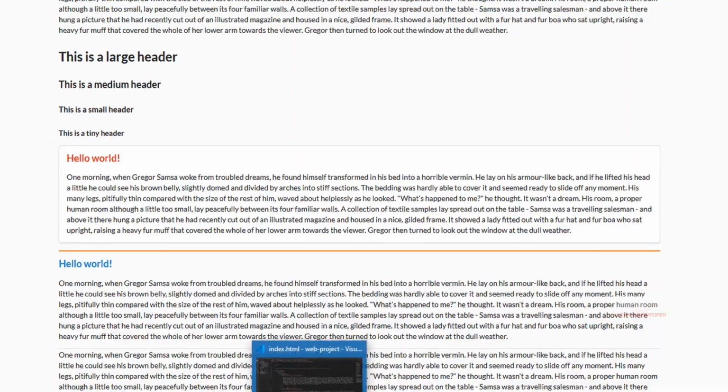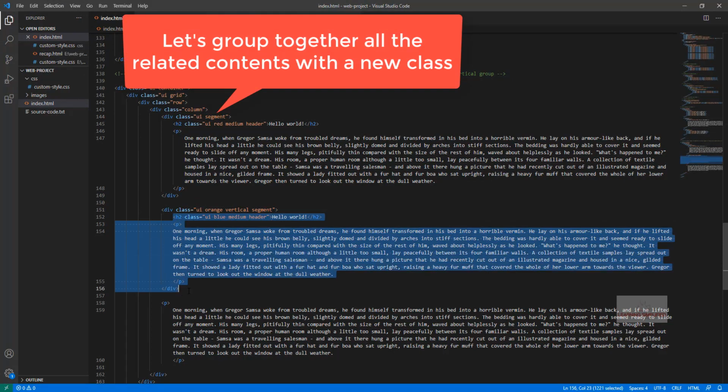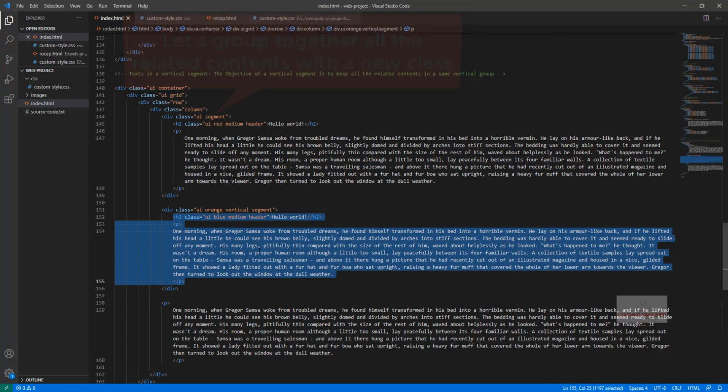Now in the next case, we will be grouping both these elements, the segment that we had created in the first place and the vertical segment classes, and all those elements that we had created later. UI Semantic allows us to group together all the related contents including the segments. So what does it mean?